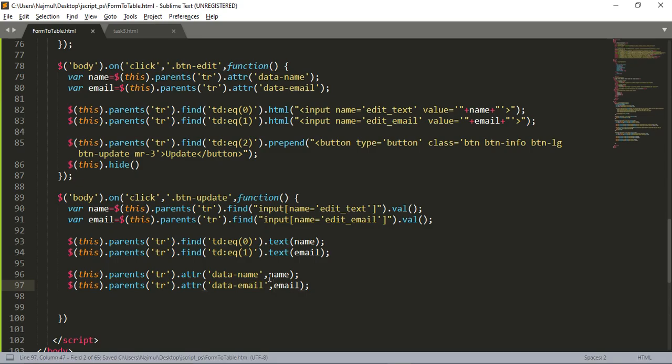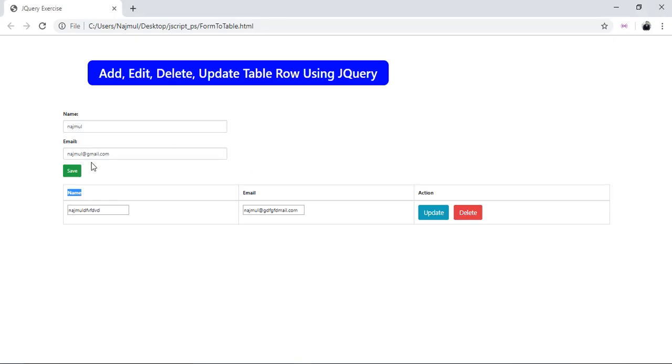Now I have to do another thing, that is, if you click the update button, then we see which button in the display.